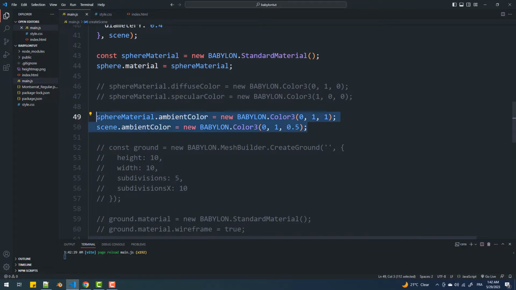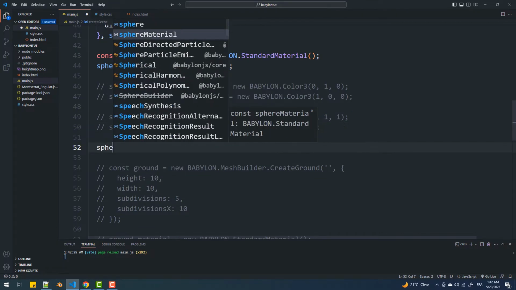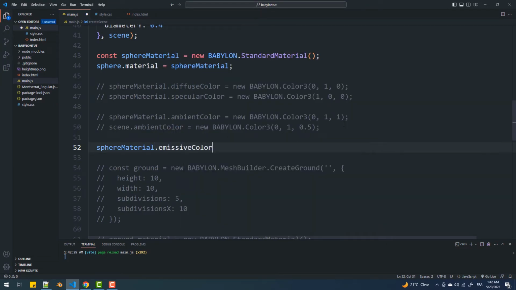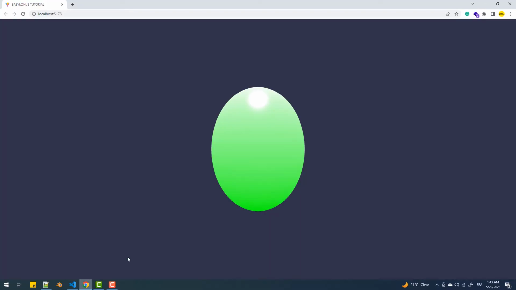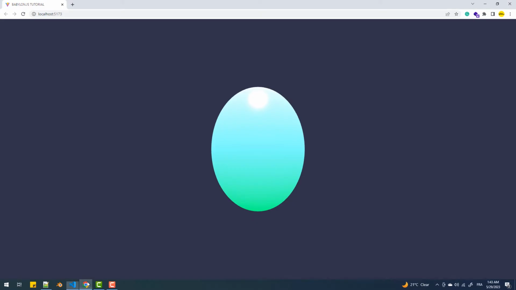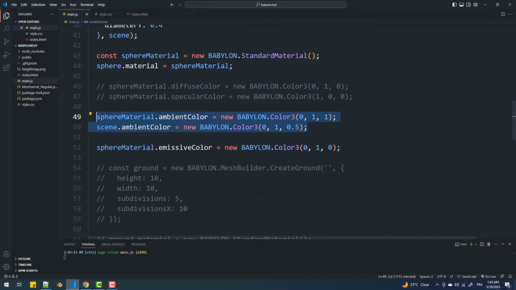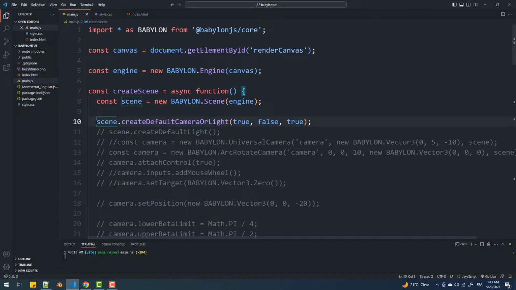We have also emissive color, which colorizes the mesh even without light, and by the way, the value of this property is mixed in with the final result when you have another color set by the ambient color property, for example. So again, as stated in the docs, this is the color of the material as if self-lit, so if we get rid of the light source, we'll still be able to see the mesh.